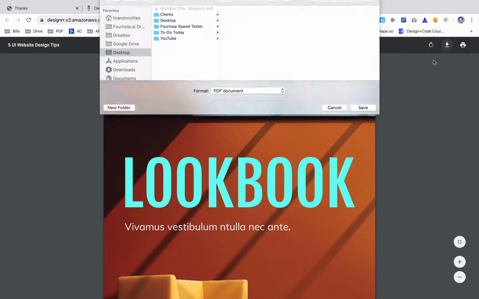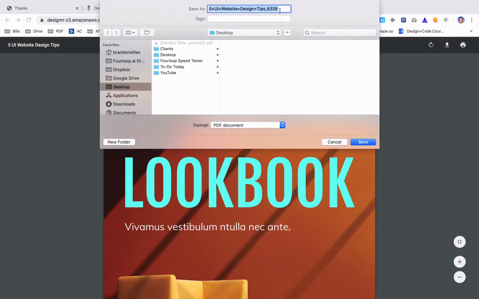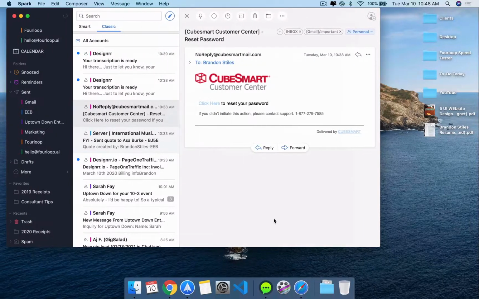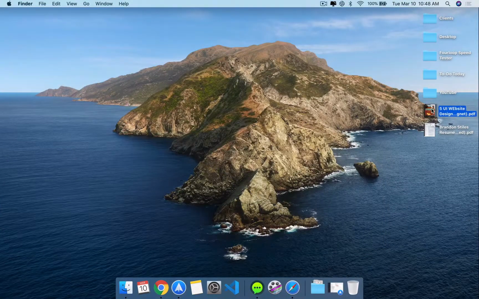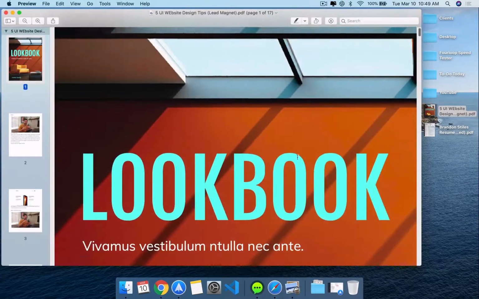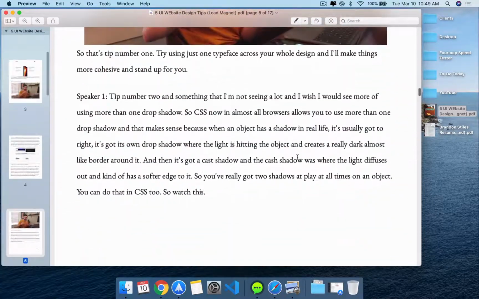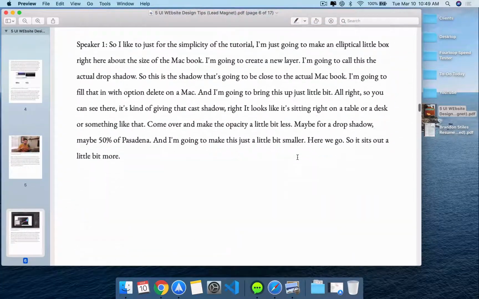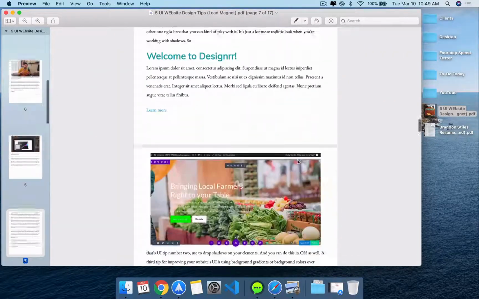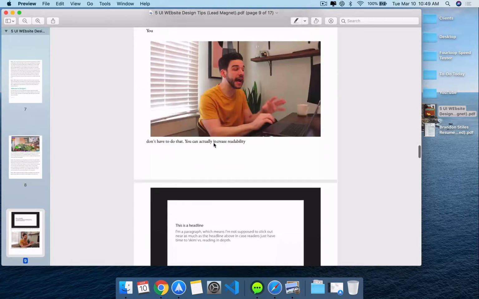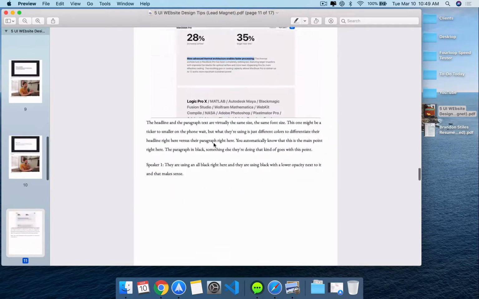Let's download it. It downloads right to our computer. So if we come over here, it is sitting right there. We open it up, and boom, there is our book, all created and ready to go. So of course I didn't spend a ton of time editing this because I was showing you how it worked, but it populates everything. It's so easy. It grabs screenshots. We didn't have to do any of this.